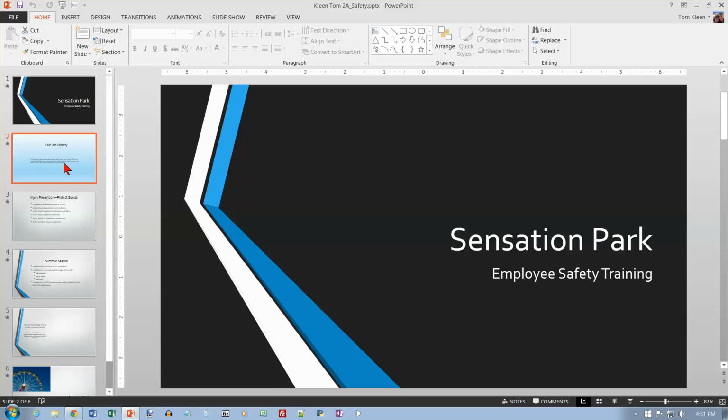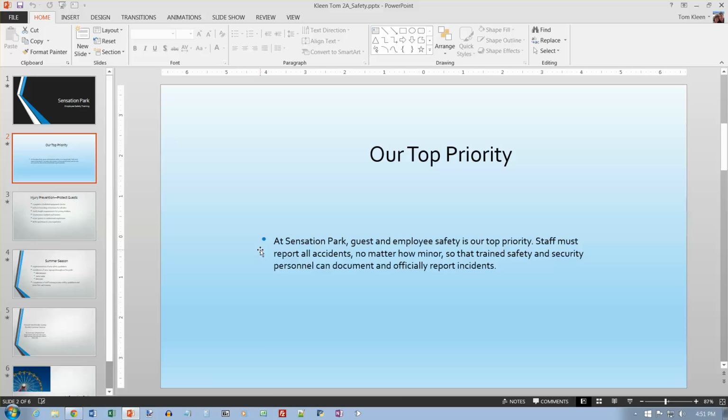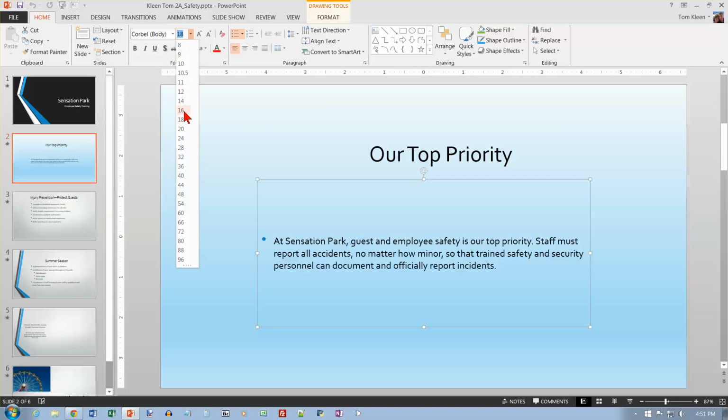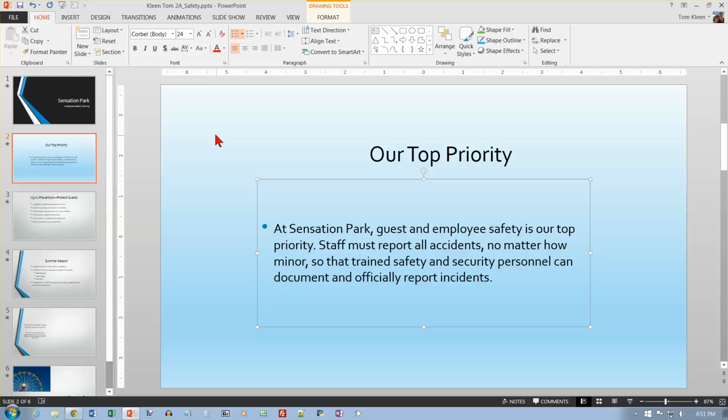Okay, let's go to slide 2 and click anywhere in the content placeholder with the single bullet point, and point to the dash border. Right now it's a dotted line, but if you click on the edge, it turns into a solid line. Anything you do now will basically affect everything that's inside the box. And I want to change the font size to 24. So let's go up here, 24, there we go, and save our presentation.